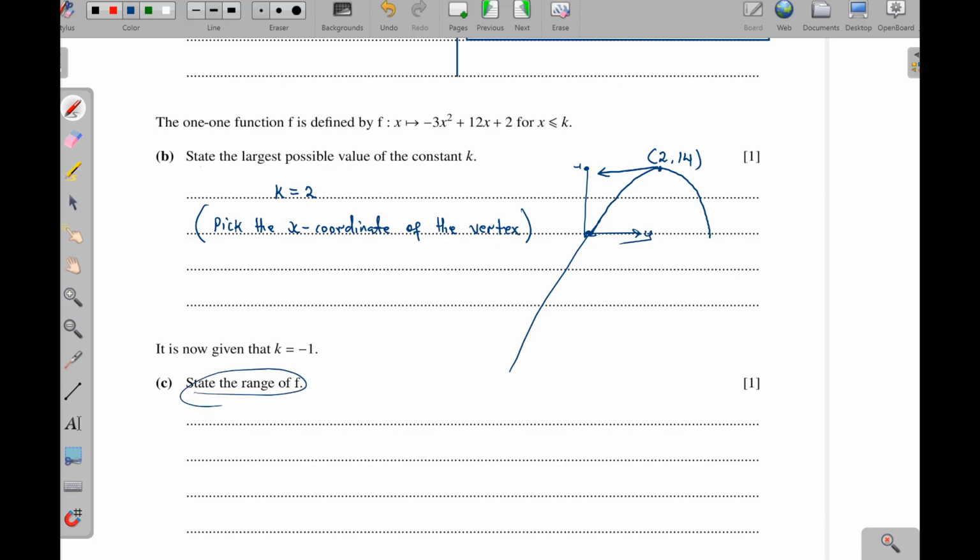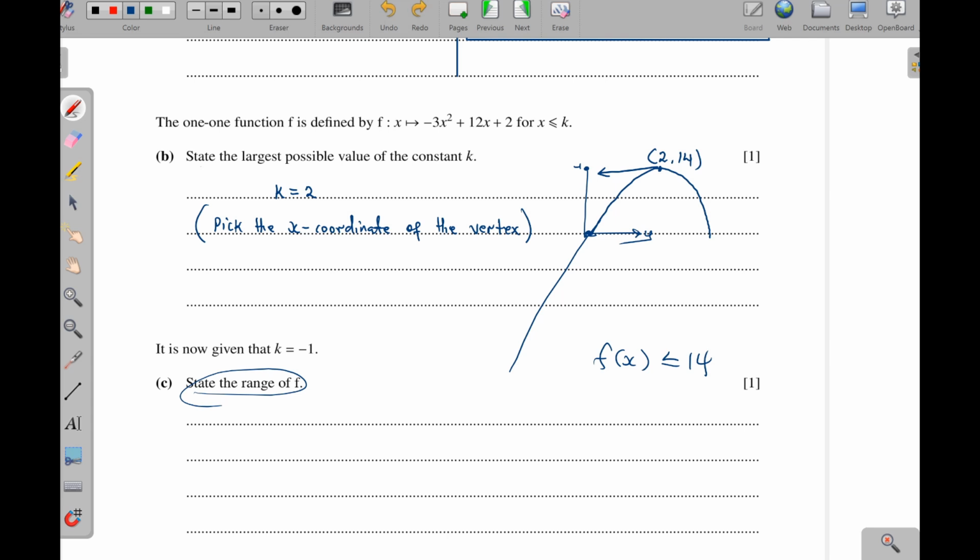Set the range of f, and remember that the range of f, we are seeing f of x less than or equal to what? To 14, because that is if we are considering all values of x, okay? But now they are telling us to begin from where k is -1, where x is -1, because k corresponds to the x value here, right? So when x is -1, what will be the value of y? Then the rest will be less than the -1. You are going to get values of y which are less than that value you have gotten here.